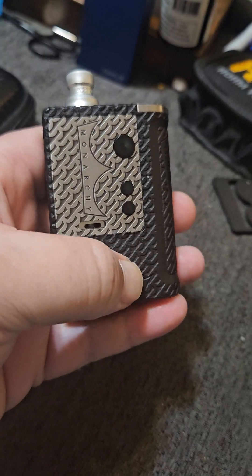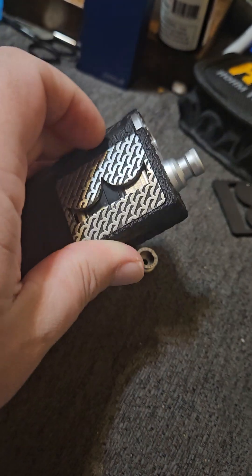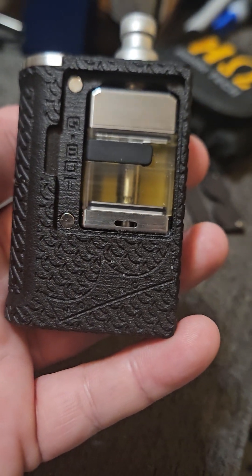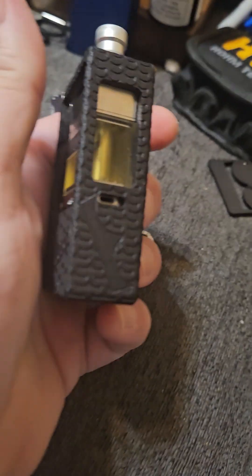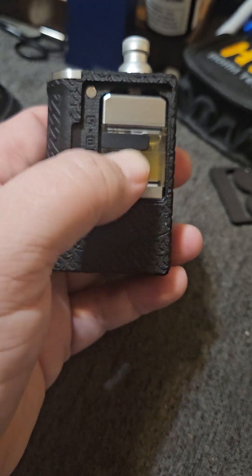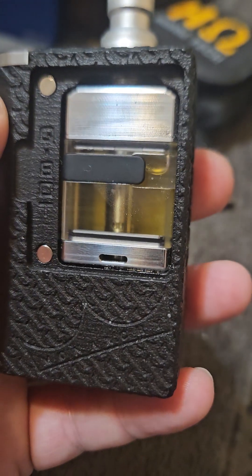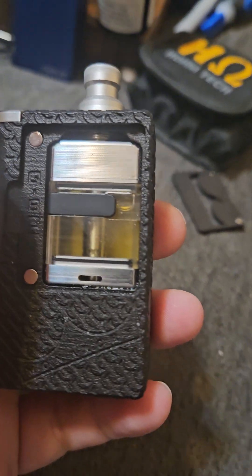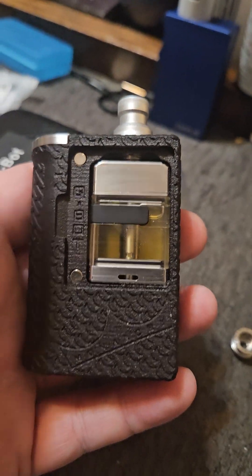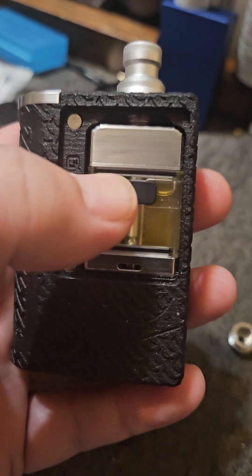$1,000 for a mod is just ridiculous in my personal opinion. I'll show you the inside here — it's got the QBOT engraving, it's identical to the real one. The only difference is you have air holes on all three sides, which I really like. Inside I have the Ghost RBTA, which I did a little review on. I can't say enough good things about it — the flavor is just as good as the best RDAs I have. I have dozens of RDAs, and this RBA is right up there with the best of them. It's exceptional flavor.